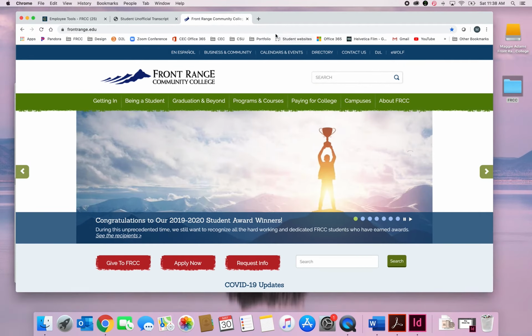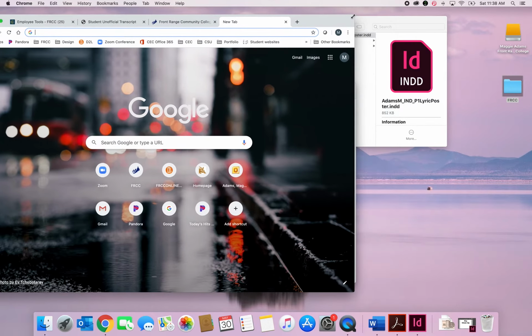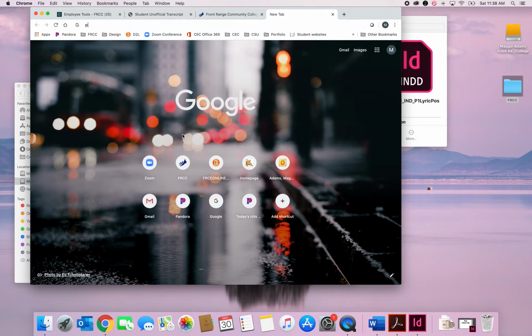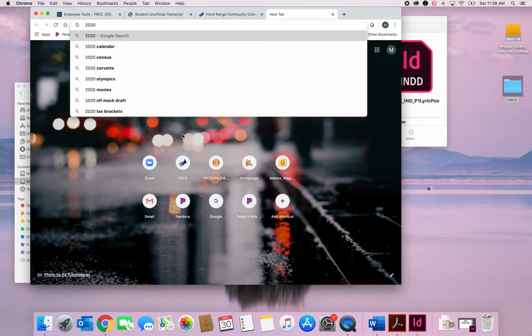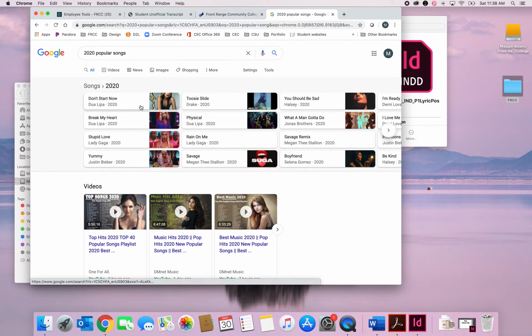So if I were looking for ideas, let's think about our lyric poster, and let's say we were going to do a 2020 popular song. Let's just pick something real quick. Rain on Me, Lady Gaga.